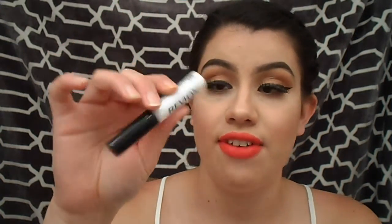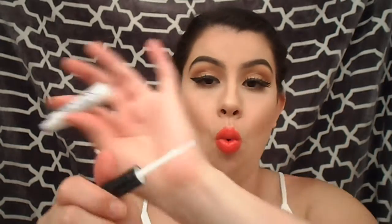Talking about lashes, I'm also going to tell you guys the glue I've been obsessed over, and this is the Revlon Precision Adhesive. I am in love, seriously. I am so in love with this because of the wand and how easy it is to apply to the lash, instead of having the duo, where if you squish too much, a lot of product will come out. But with this one, you literally just go and you're all done.